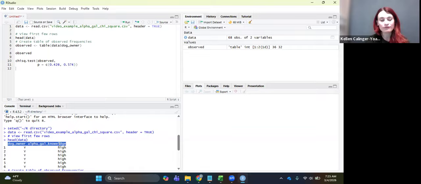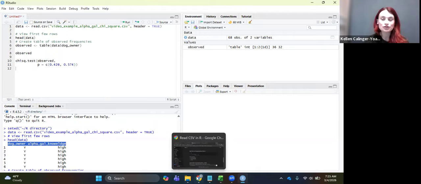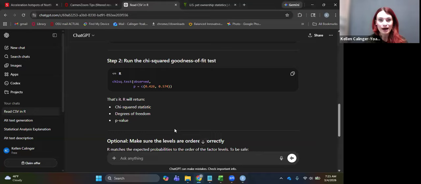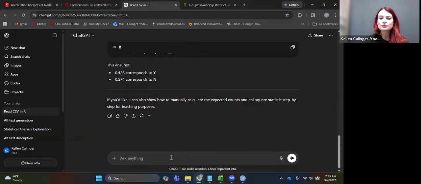Because instead of going in and fixing that typo, now that I've discovered it, it doesn't really matter. I would change that typo before I presented it in any situation. The only reason it would really matter is if I don't convey that information to my chatbot, and then the chatbot produces code for a correctly spelled variable name. But if we copy and paste, we take care of all of that. Okay, so same exact deal here where we always want to tell the chatbot the test that we're doing, the names of our variables, the options for those variables, and the program that we're running that test in.